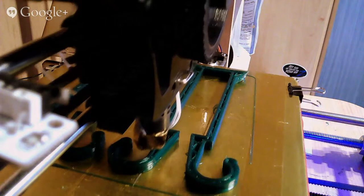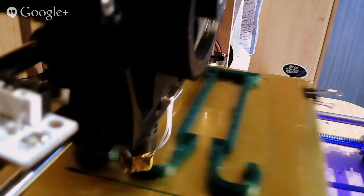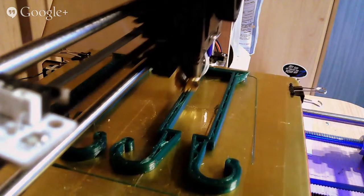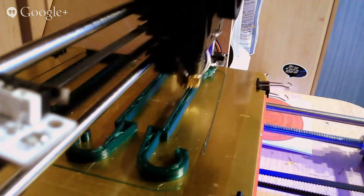So here we are, printing away. It's loud.